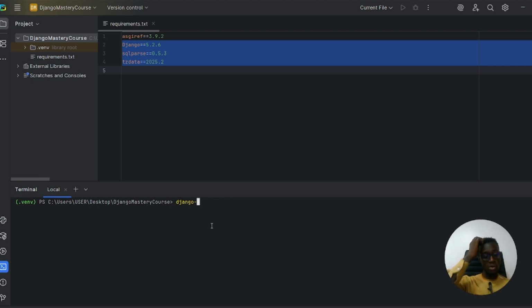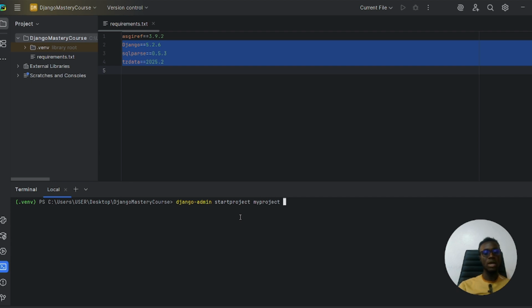So when we do django-admin startproject, then the name of the project you would want Django to have. Let's name it my project.